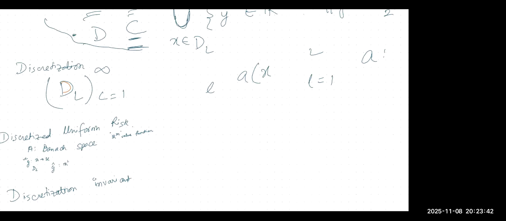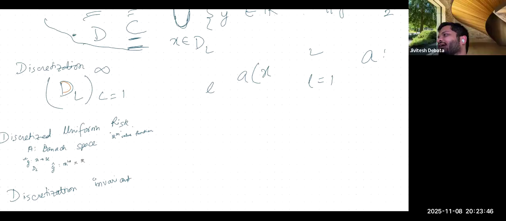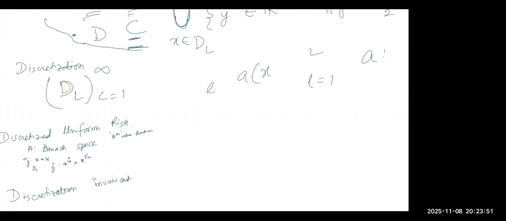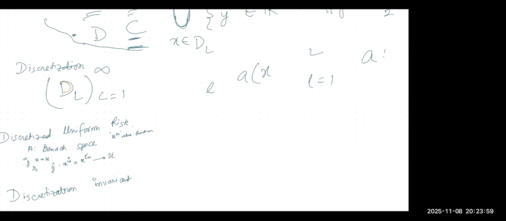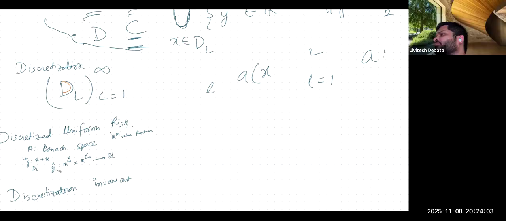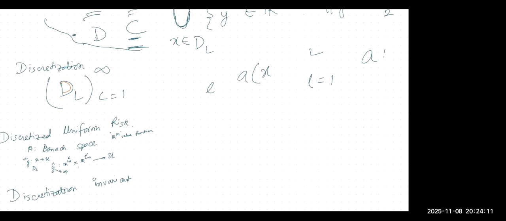But then they have to define it no matter what, because this is the discretization thing. And now G cap. That's why they have said the vector in the previous line, and you were asking about this. G cap is the vector that they're talking about. G cap is the operator. Let G be the operator that maps from A to U, D_L, and so on. So G cap is the estimated operator now.